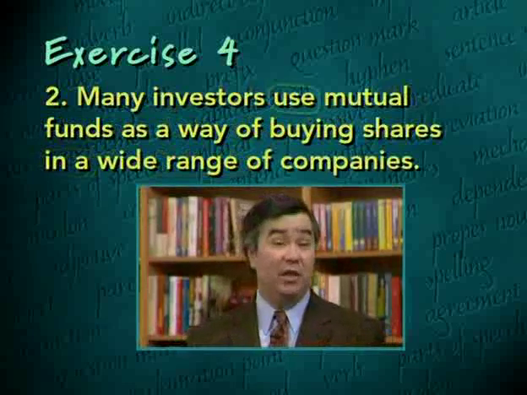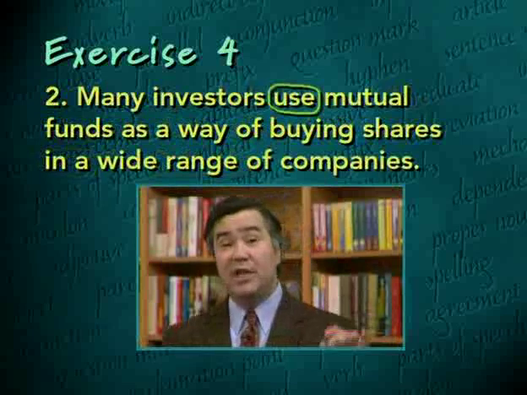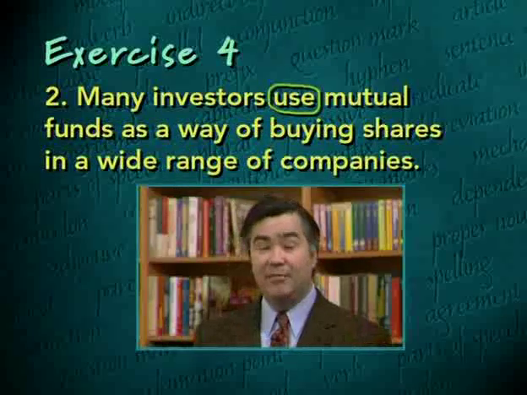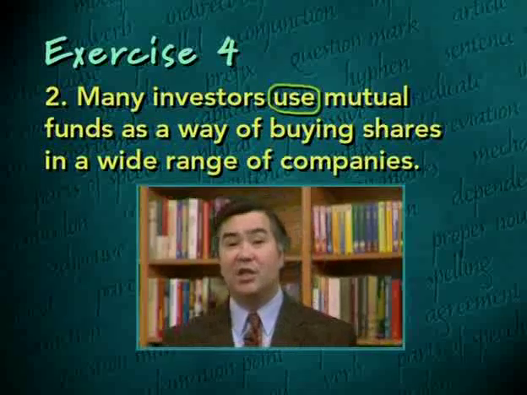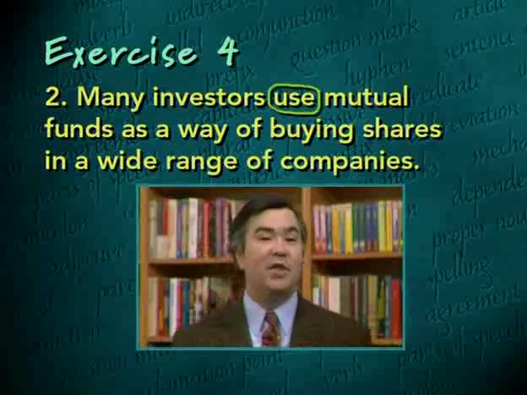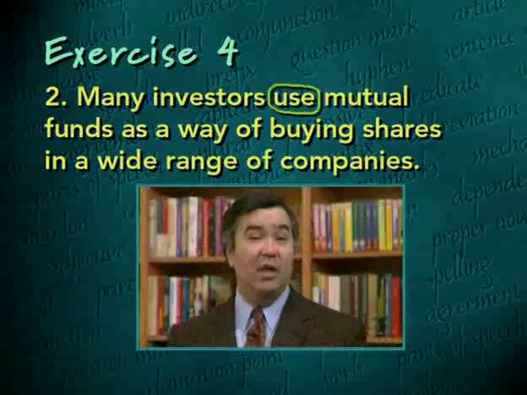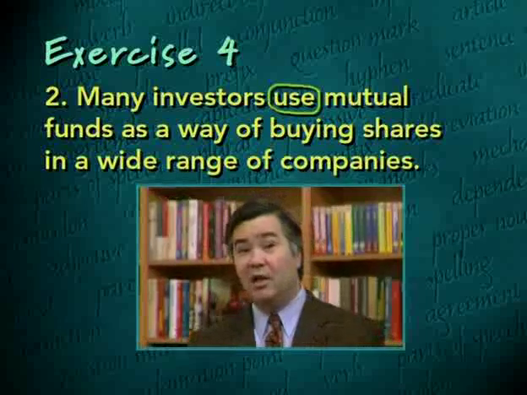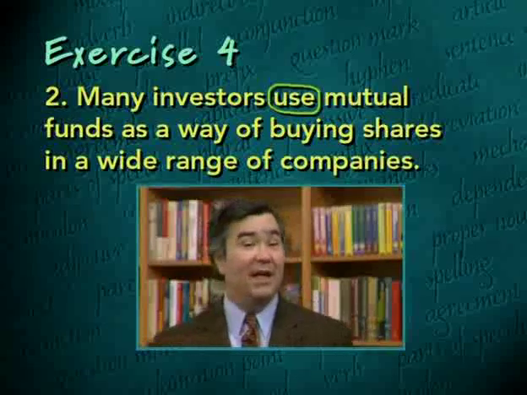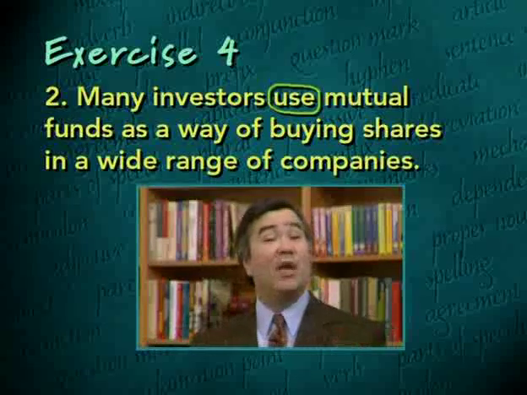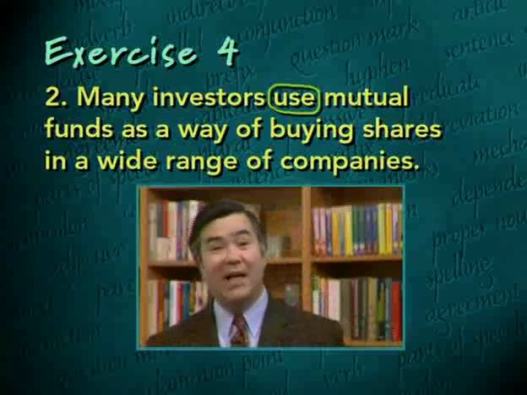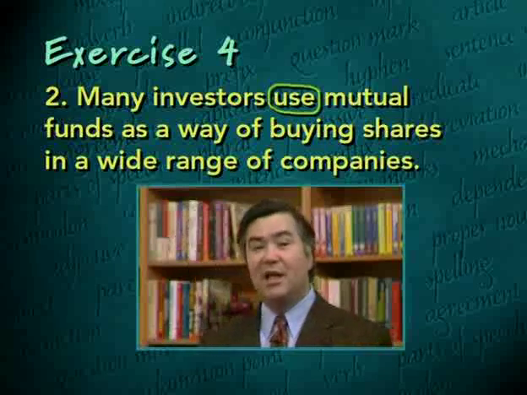The verb here is use. Now, is use a verb of action or a verb of being? Well, the answer is it's a verb of action. It tells us something that the subject, investors, do, rather than something that they are. So use is not a linking verb. In fact, it's a transitive verb, and therefore will not be followed by a subject complement.